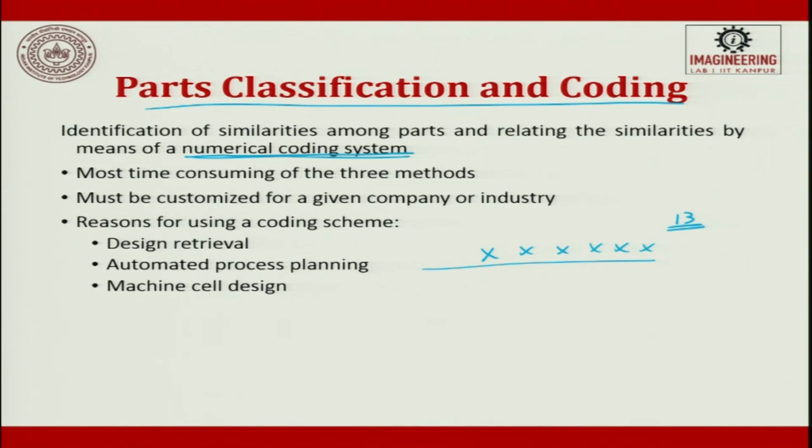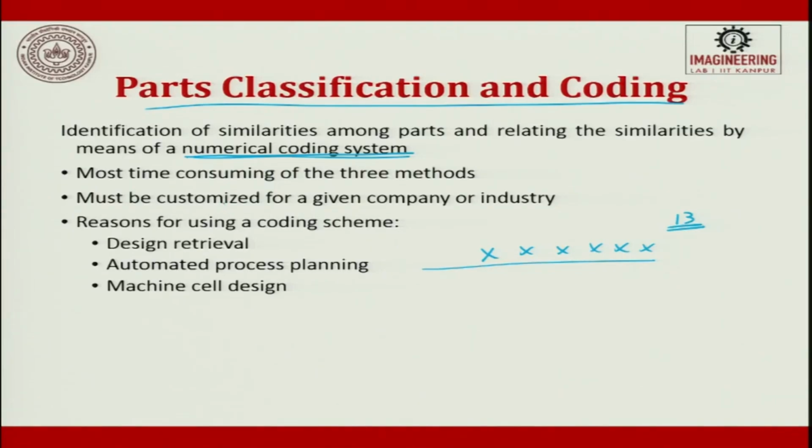Now it has all become online, so all the banks have to follow a unified system. So, they have 13 digits. The most important thing is to identify a coding system and follow that coding system. If you have implemented it the first time, then it becomes easy for a newcomer to take over. But what are you supposed to do? You are supposed to customize every coding system for that particular bank or that particular industry. So, it must be customized for a given company or an industry.